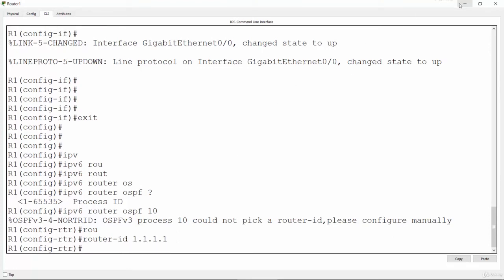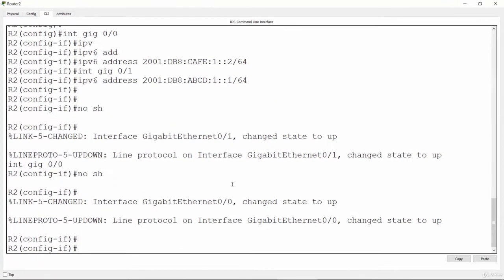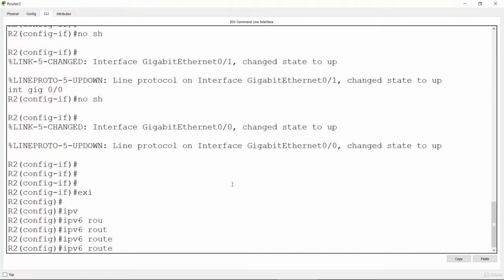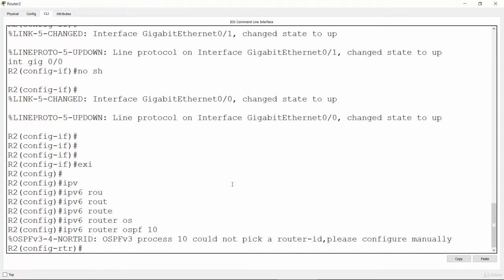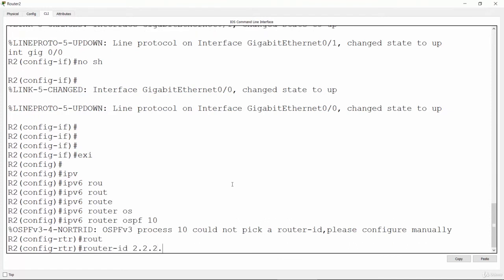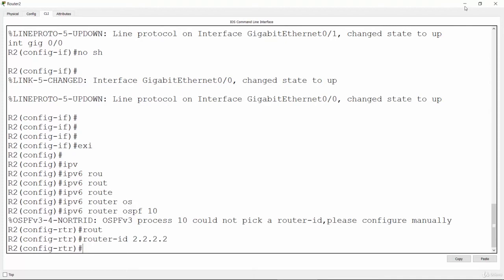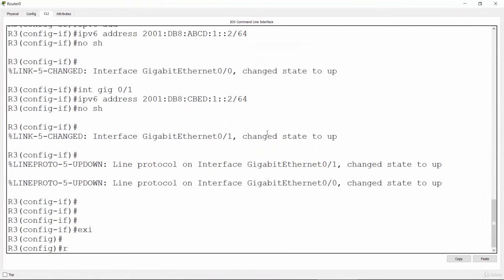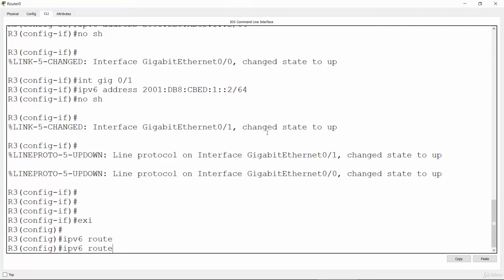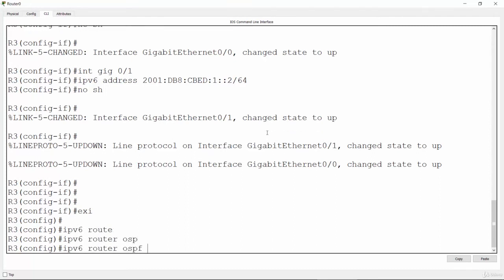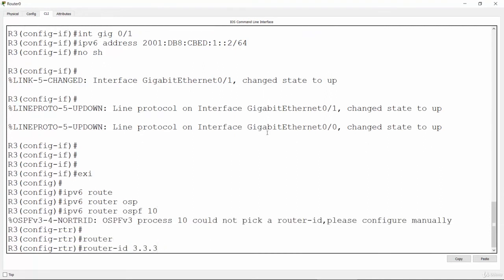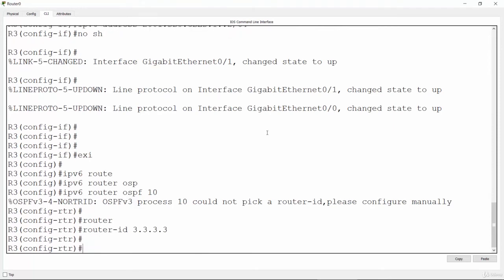Let's define the router IDs first on each router. IPv6 router ospf 10, and my router ID is this, and IPv6 router ospf 10, and my router ID is this one, 3.3.3.3 for router 3.